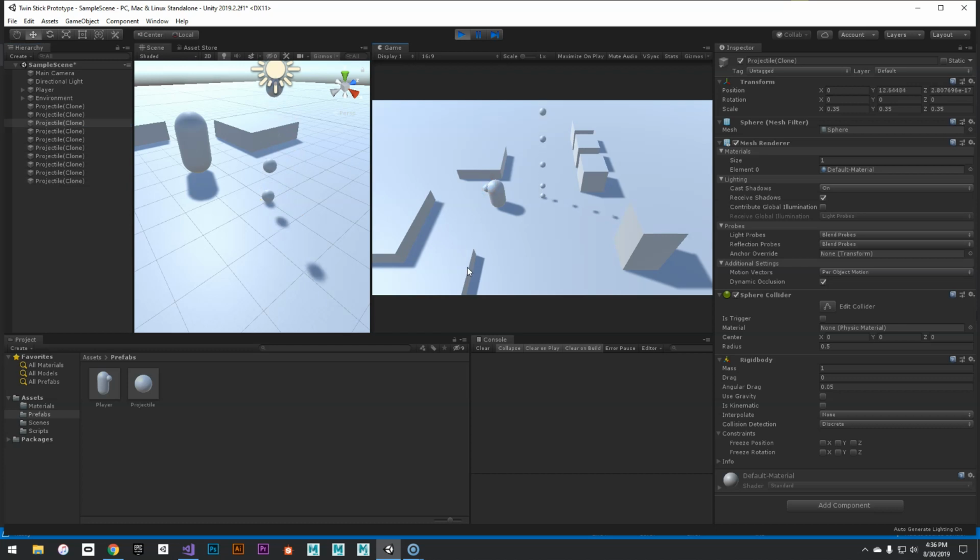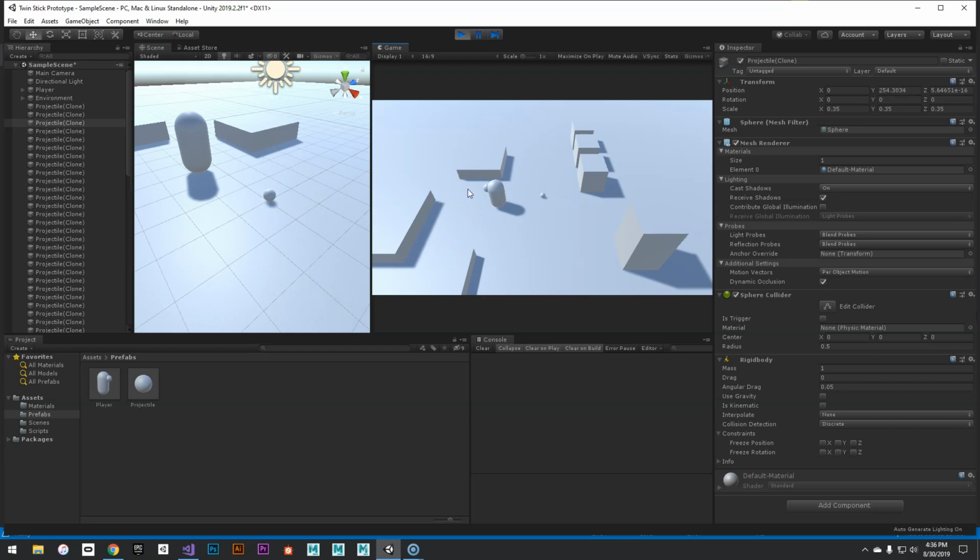So we can mash the space bar and you can see clones of these projectiles are getting spawned into the world, and it looks like it's firing, but really it's just the physics system pushing it away, and since it can't go down because there's a floor there, it's pushing it straight up. So that's kind of what's going on.